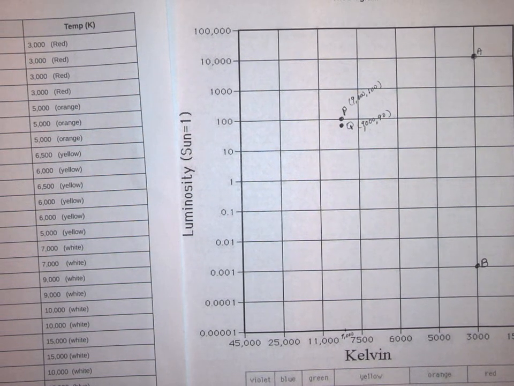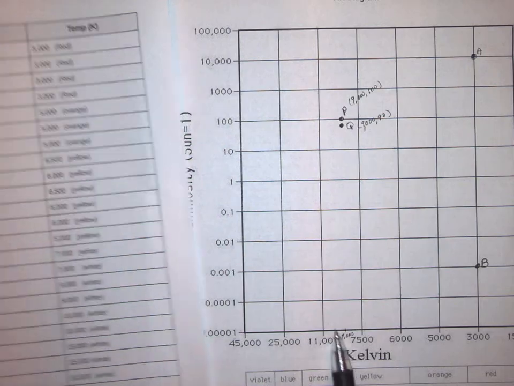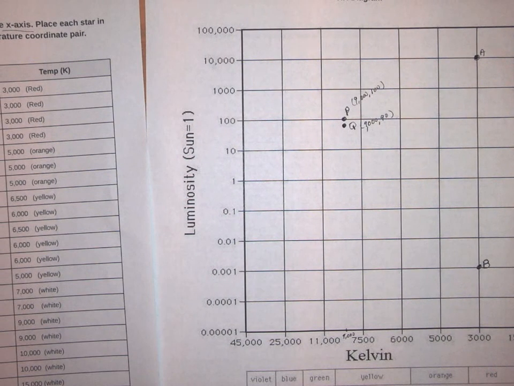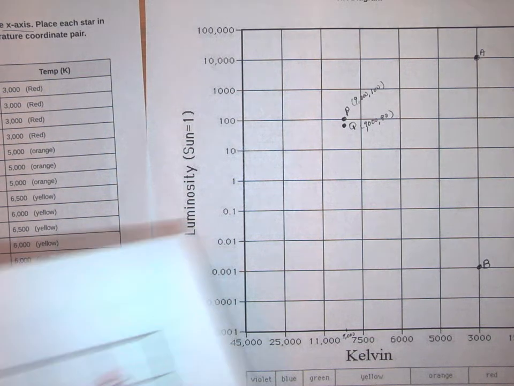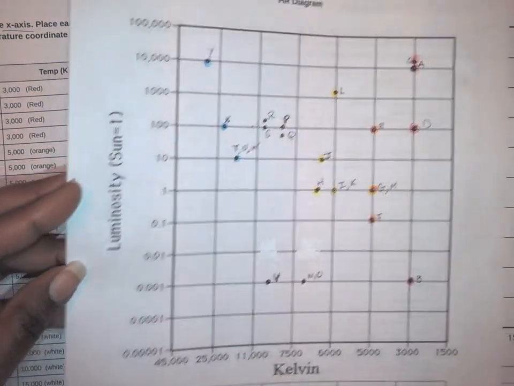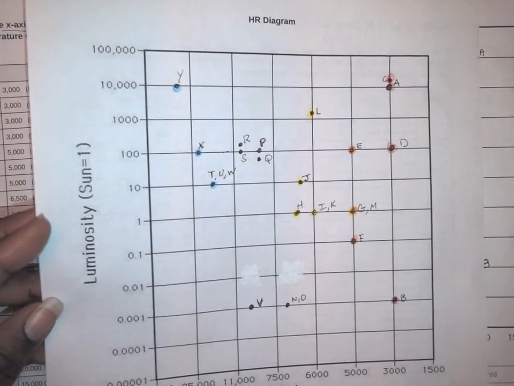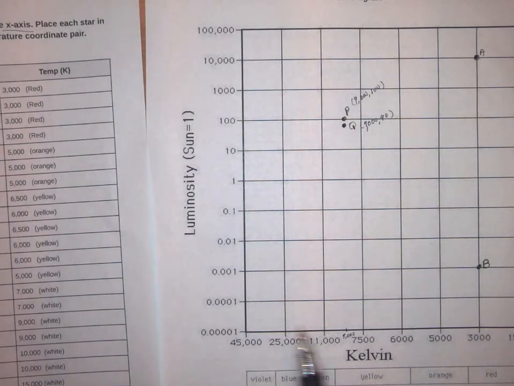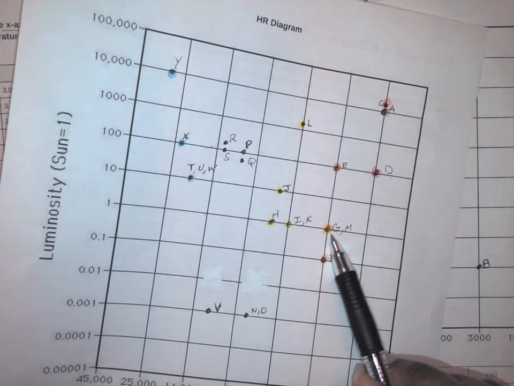All right, once you have all of your points that you are required to plot plotted on this graph, you can then go back with a colored pencil, like I did here, and color so you can see what the colors look like. I left the white ones white, but everything else I colored in with the colors. Sometimes the stars will overlap, so you'll have two stars at the same point, but they do have different colors. That does happen sometimes. In the case where that happens, you can color in both colors if you would like.